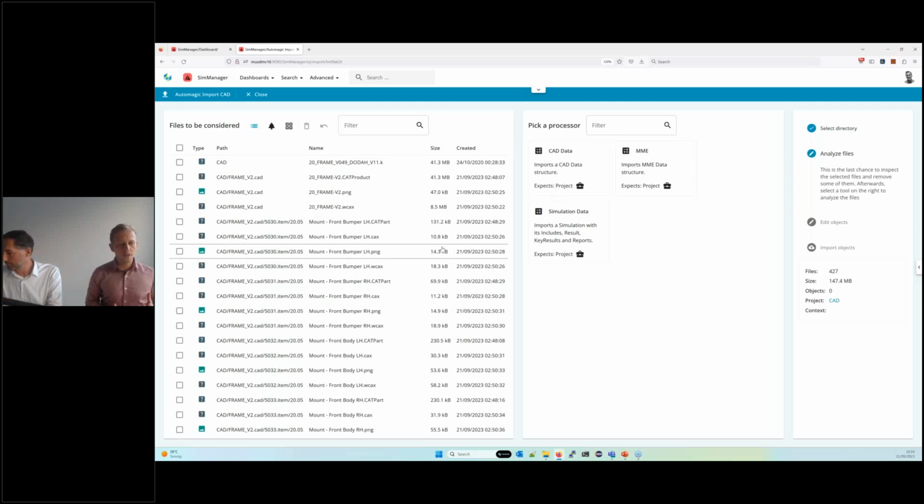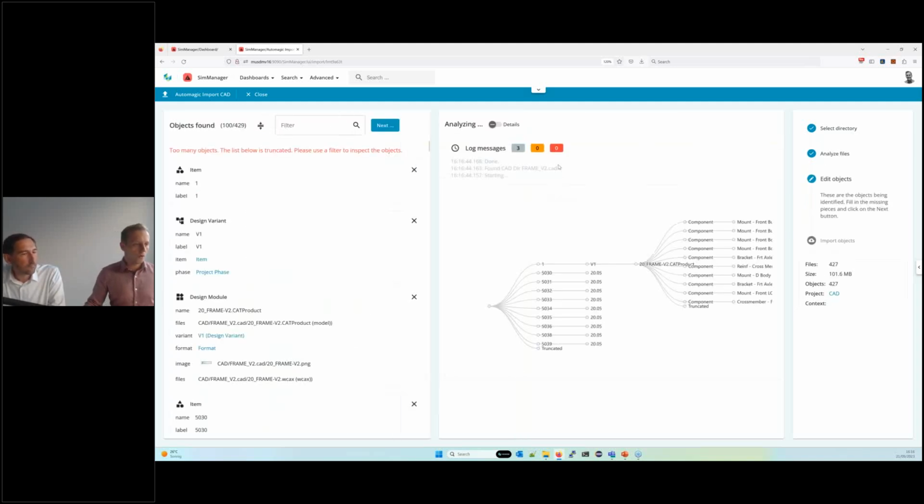So it analyzes your data, and from the data structure, it extracts attributes from the data, and that's what it's actually doing. We have here some things prepared. Actually, right now we're doing the CAD import. Therefore, I'm choosing this one. Okay. Don't get irritated by that message here. That's just a warning, so it's not an error. It's just saying that there are too many objects which are not all shown here.